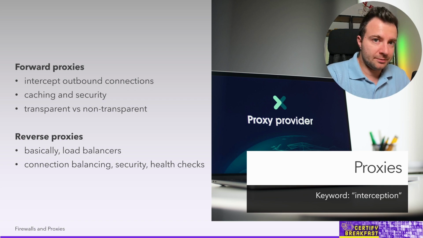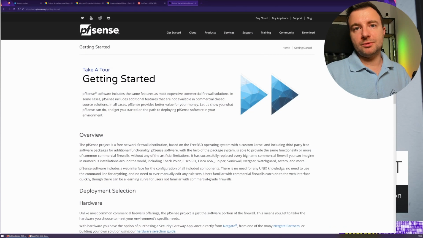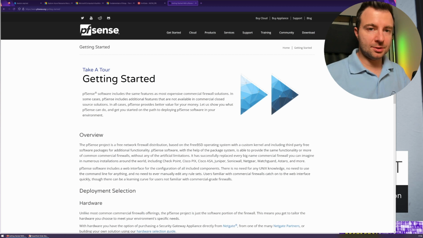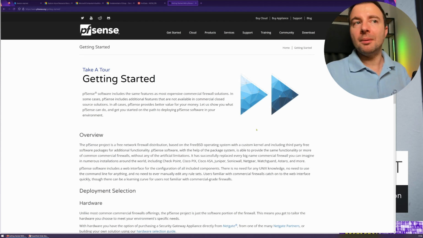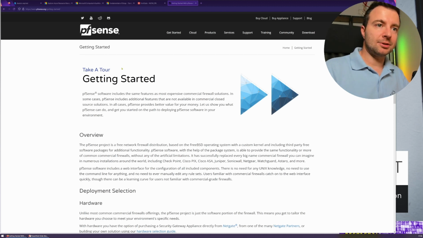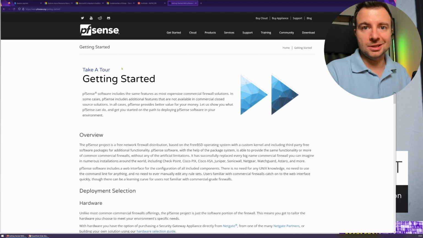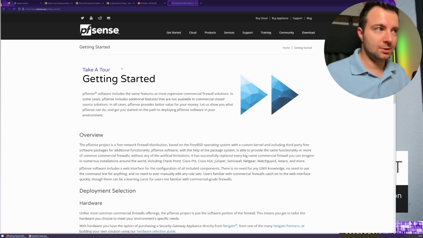And by the way, if you want to play with a couple of firewalls, you could just open the management interface on your home router. There's going to be a very basic firewall functionality in there. Of course, you could also play with something more complex, such as pfSense. And by the way, you can Google it and you can download it for free, run it as a virtual machine. And it's actually a very powerful firewall engine, completely open source and free to use.